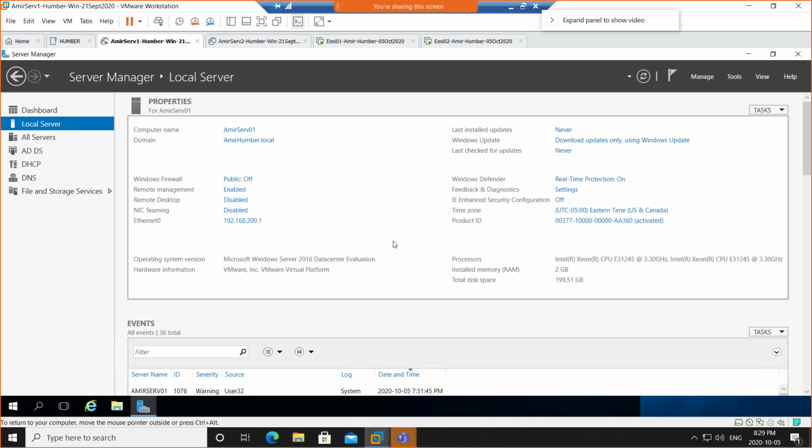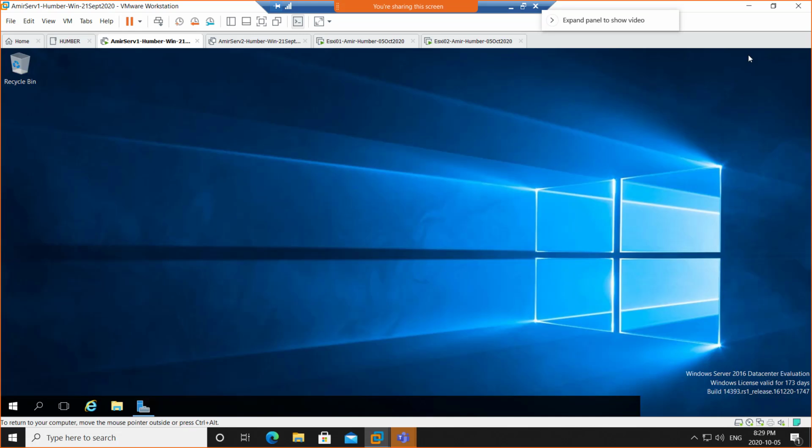What browser do we have? I have IE here, Internet Explorer. If I minimize this server manager, okay, the channel is already connected. Very good. Oh, we did not download Chrome, right? Okay, so let's click this IE.